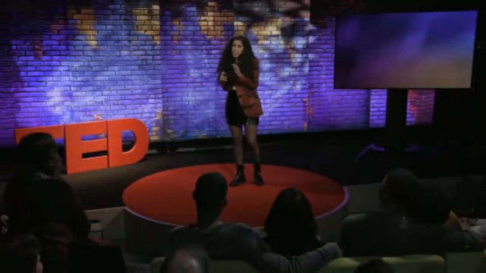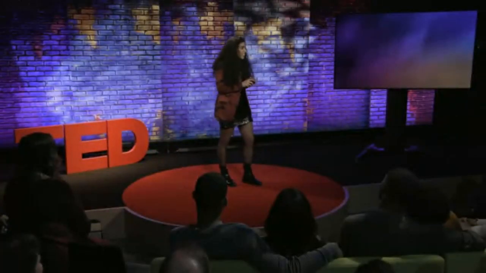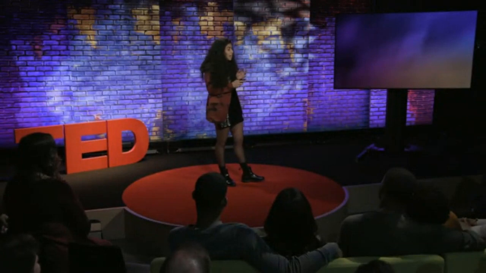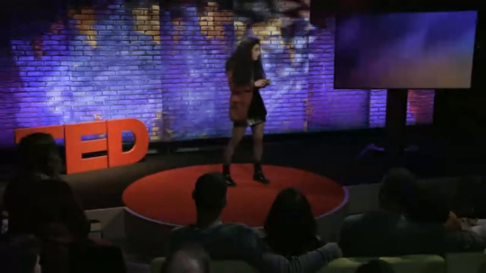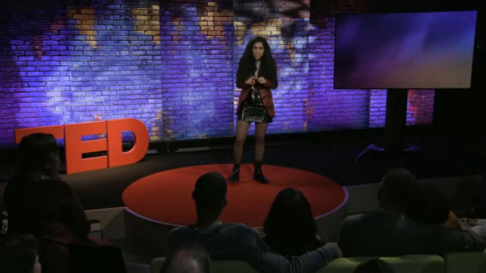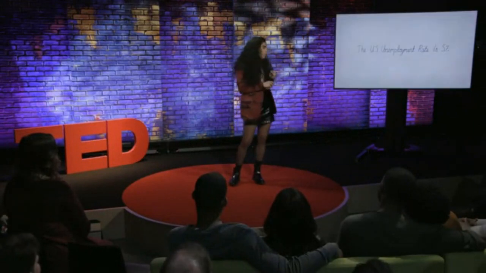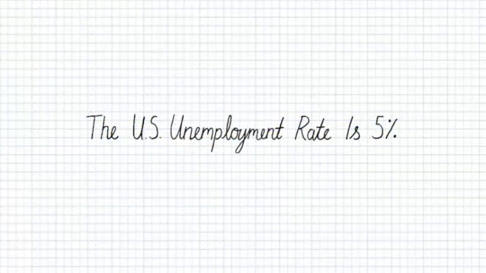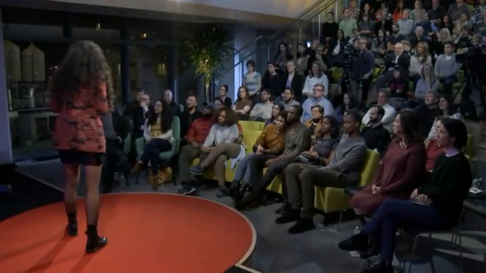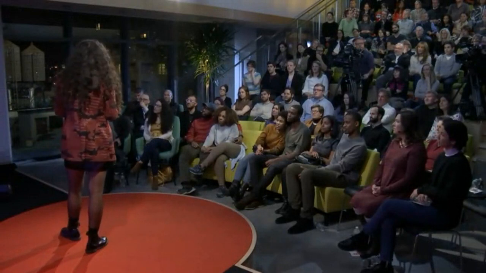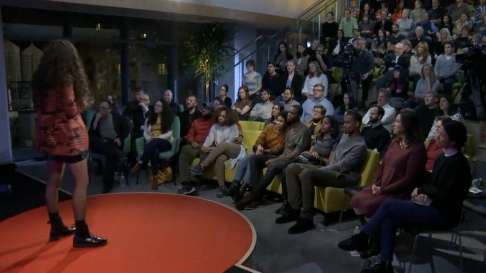Before I do, I just want to clarify which numbers I'm talking about here. I'm not talking about claims like 9 out of 10 women would recommend this anti-aging cream. I think a lot of us have always rolled our eyes at numbers like that. What's different now is that people are questioning statistics like the US unemployment rate is 5%. What makes this claim different is that it doesn't come from a private company, it comes from the government. And actually now, about 4 out of 10 Americans distrust the economic data that gets reported by government. Among supporters of President Trump, it's even higher. It's about 7 out of 10.